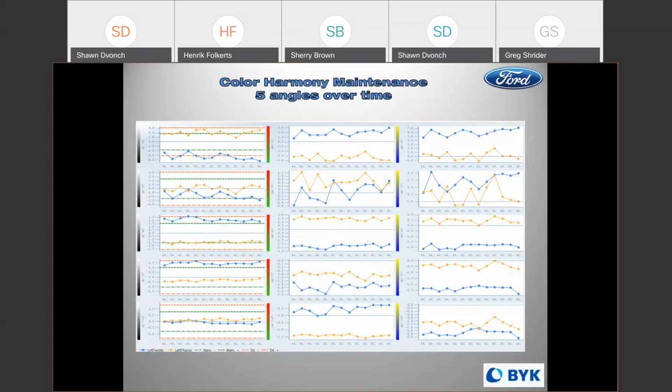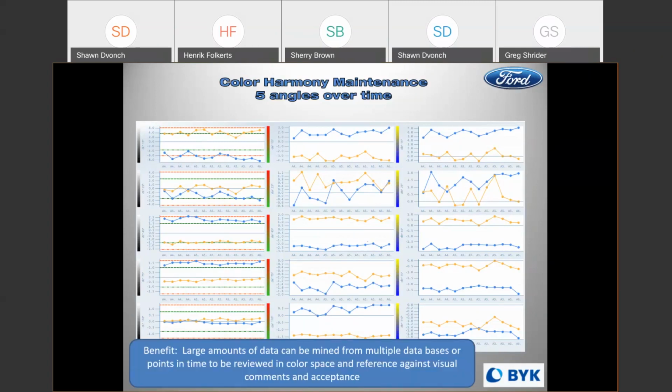This would be an example, once again, of maybe viewing the 25 delta L and looking for a lightness darkness on that particular angle. You can see that maybe somebody would say that this is okay between fender and fascia. But when you look at the entirety of this graph, unless we're only viewing the 25 and the 110, I don't think we'd be very happy with this color, and we know we'd have work to do. So this is where we have the ability to look at color over time and see how we're performing, whether we're performing well, or we know that we should be continuously improving on something or having instantaneous action.